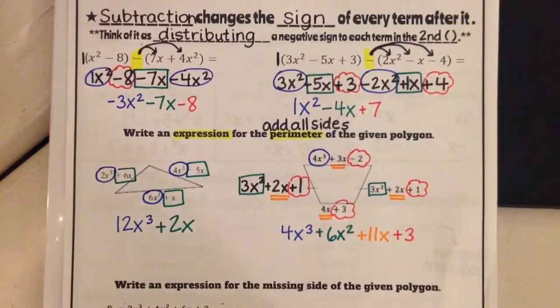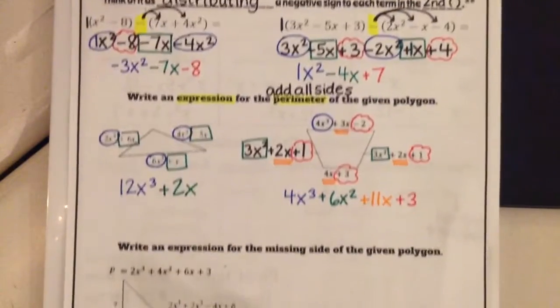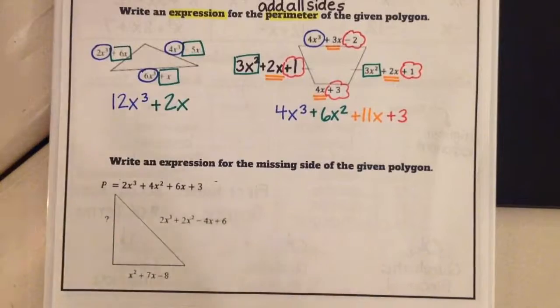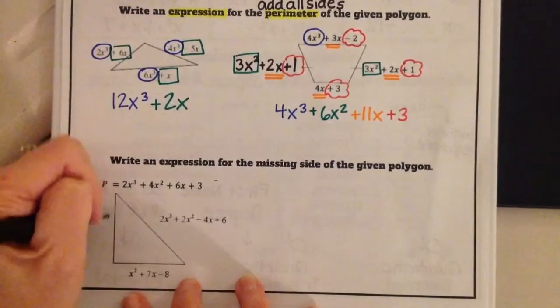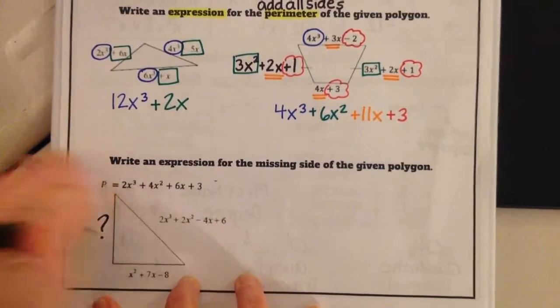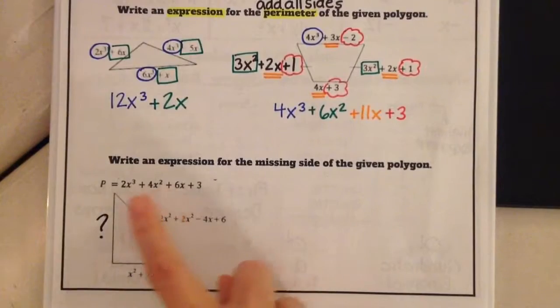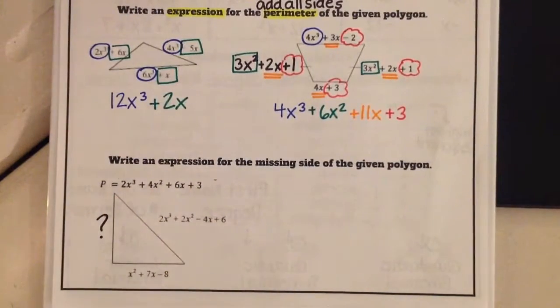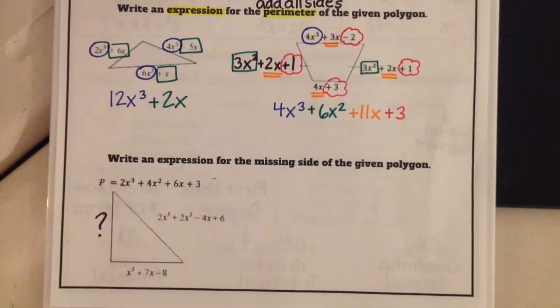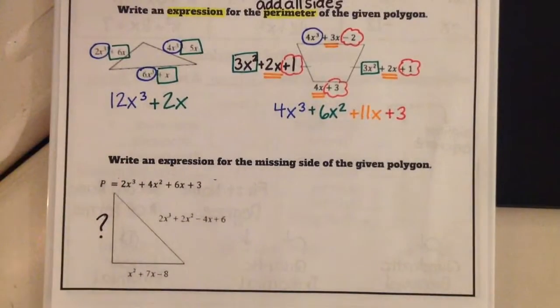All right, well, if you can go forward with perimeter, surely you should be able to work backwards. So let's see what happens when I ask you to find the missing side. So we are looking for this side right here, and I have actually given you the answer for the perimeter. So I've said, okay, when you add all three sides of this triangle up, this is what you're going to get as your result.